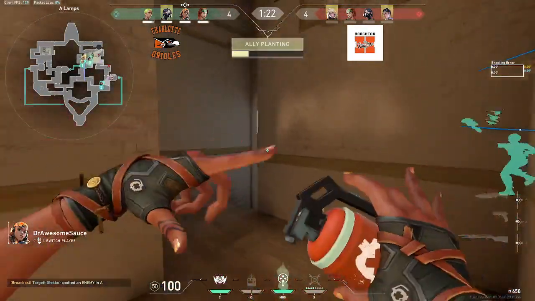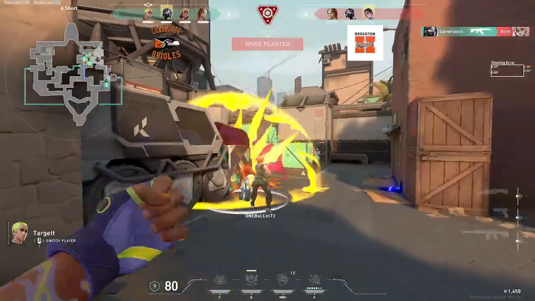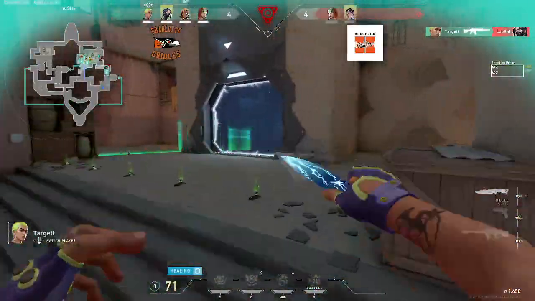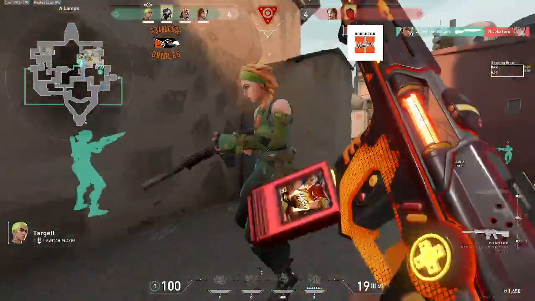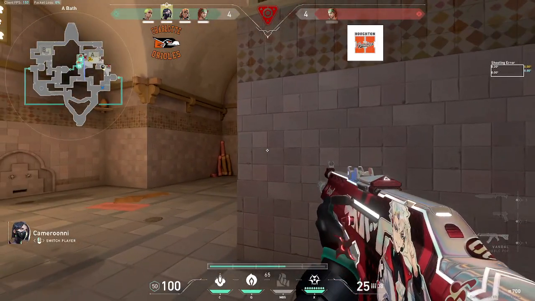Even trade comes through. It's a 4v4. Cameroon does pick up Brim. Spike planted. Thanks, Wings. Target picks up the Lab Rat. It is a 4v2 in favor of the Charlotte Warriors. One enemy remaining. Dr. House picks up Nico Azuro and is now a 4v1.